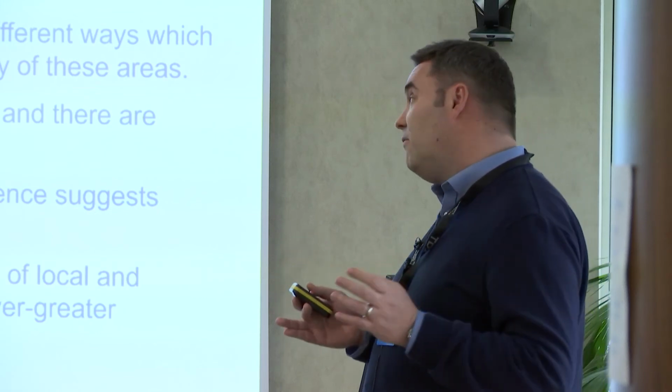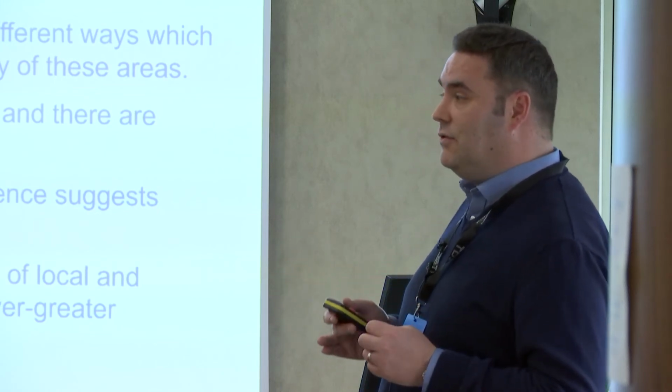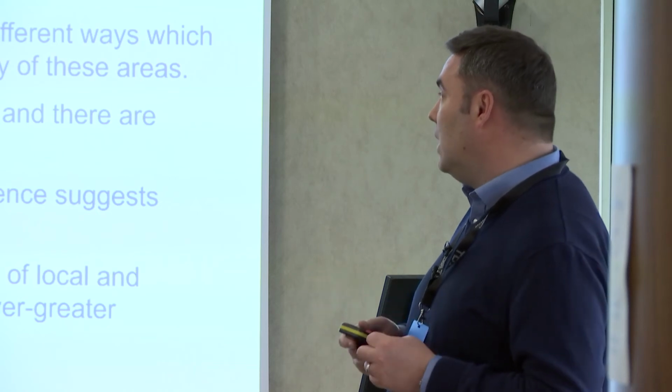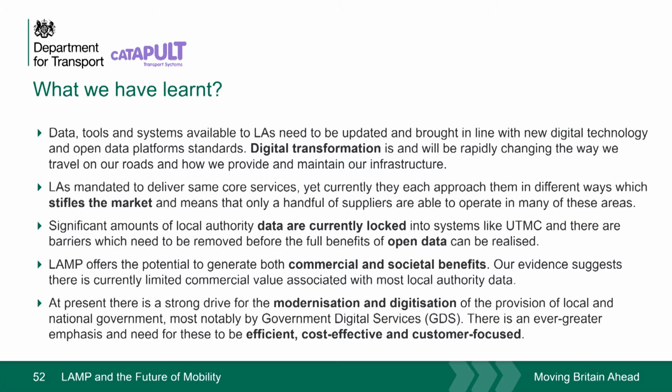So just a very brief summary really. There's a lot of takeaways you can get from the whole project, but these are very much snippet parts of it. So I think there is recognition that we need to update and bring some of local authority technology to a more open platform standard. And there's a lot of emphasis on digital transformation. I think maintaining core systems also sometimes stifles the market, and actually we should try to move more to modern techniques.